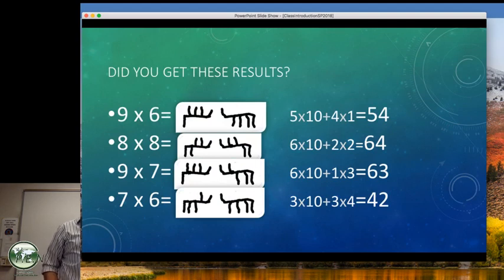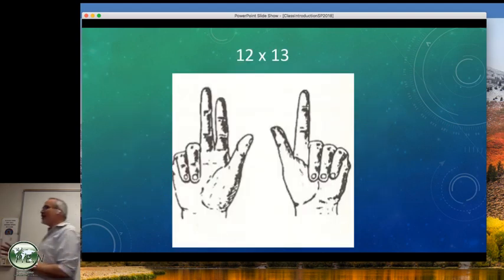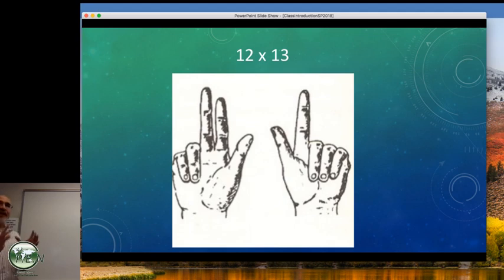And it works for all of these, but I want to leave you with, what I keep saying I'm going to leave you with, and I keep going, right? But this is really cool. Most of us, though, have probably eventually learned our tables up to 9 times 9, or maybe up to 10 times 10. But this is where it becomes even more powerful. Could you imagine if you struggle, or if you had kids that struggled learning the multiplication tables? With these methods, all you have to know is up to 5 times 5.